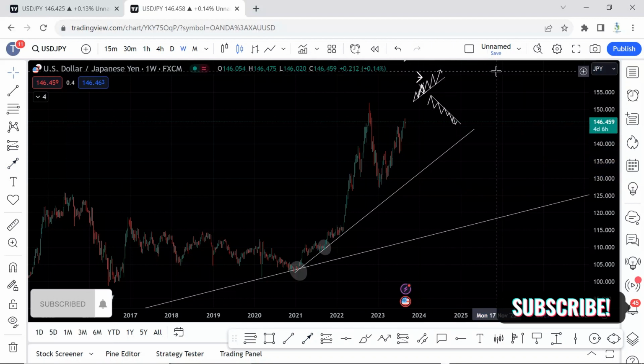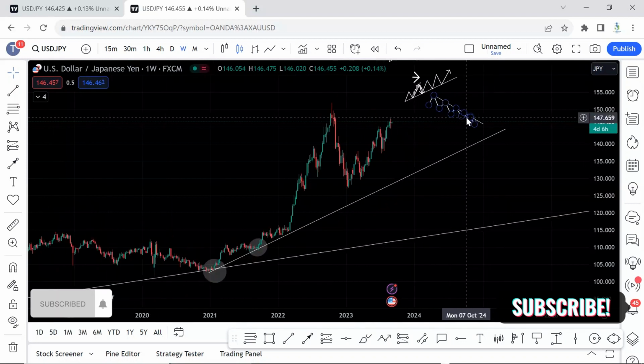Let's say you are on the monthly time frame. If you take it lower down to the weekly, you are going to see a trend line inside the monthly trend line. From the weekly, if you take the time frame to the daily time frame, you are going to see another trend line inside the weekly time frame. Then from the daily, if you take the time frame lower to the 4 hour, you're still going to see another trend line inside the daily time frame. So that's basically how the market moves.